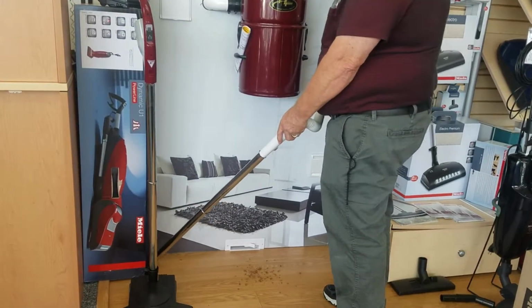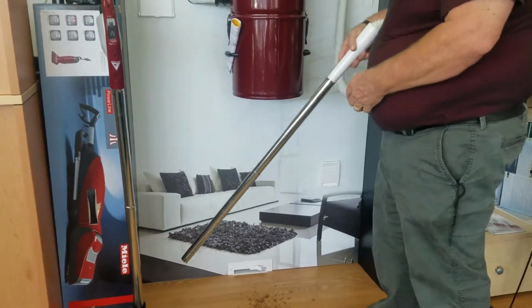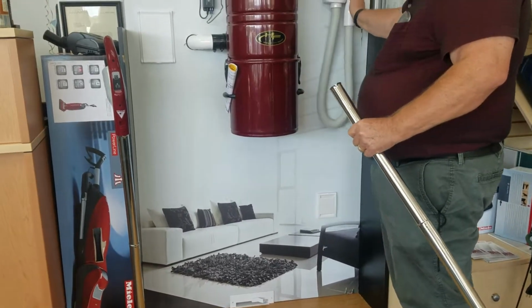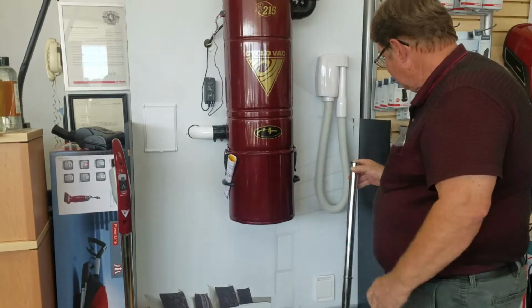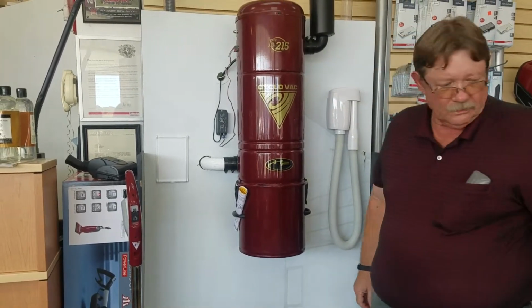Get in cracks and corners, clean up your workbench or your laundry area, and then just reattach it. As you can see, it shuts itself on and shuts itself off. Okay.